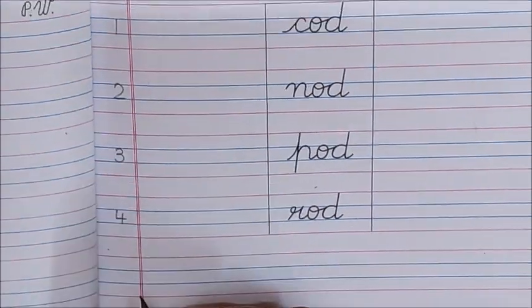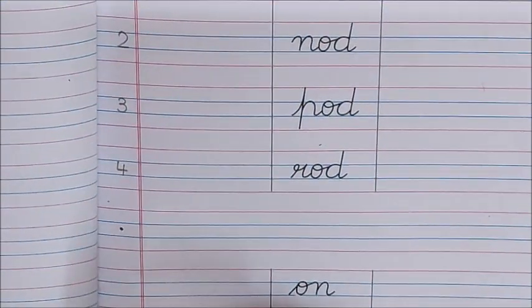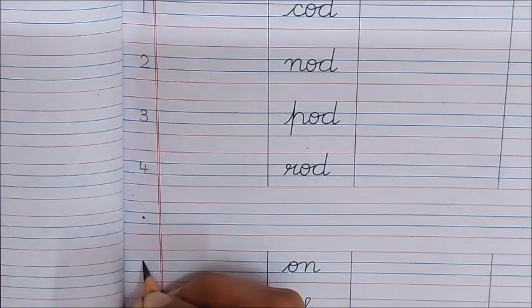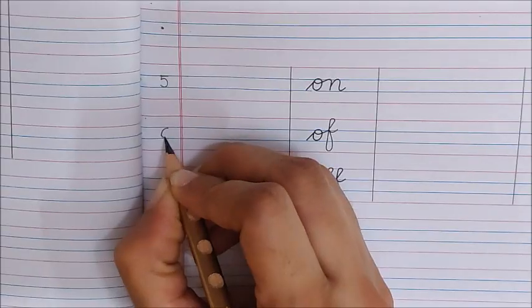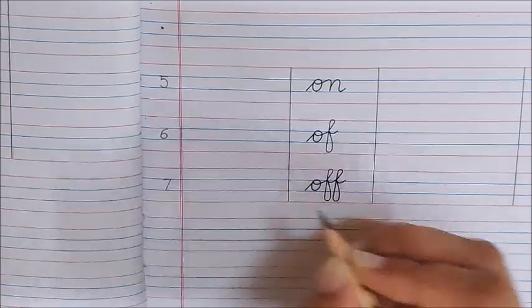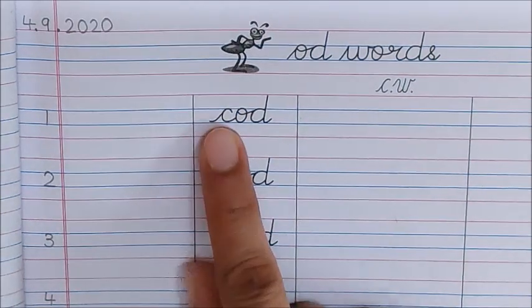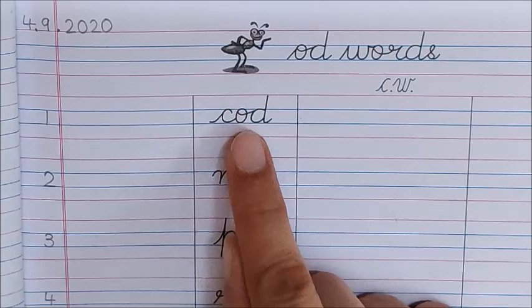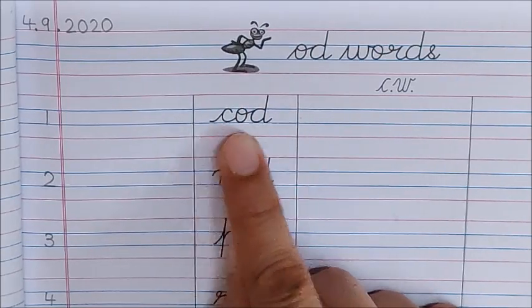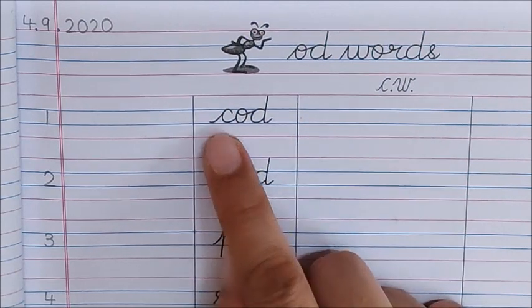Done children? Good. Now below four children, put a dot and here write down five, six, seven. Now children, it is time to draw. Let us read the word first. Read with your pointer finger. K, O, D, Cod. K, O, D, Cod.